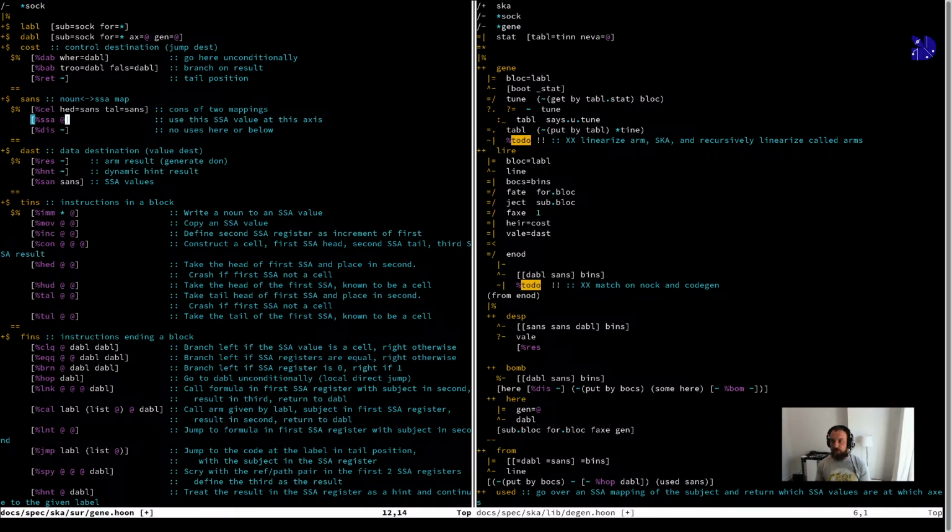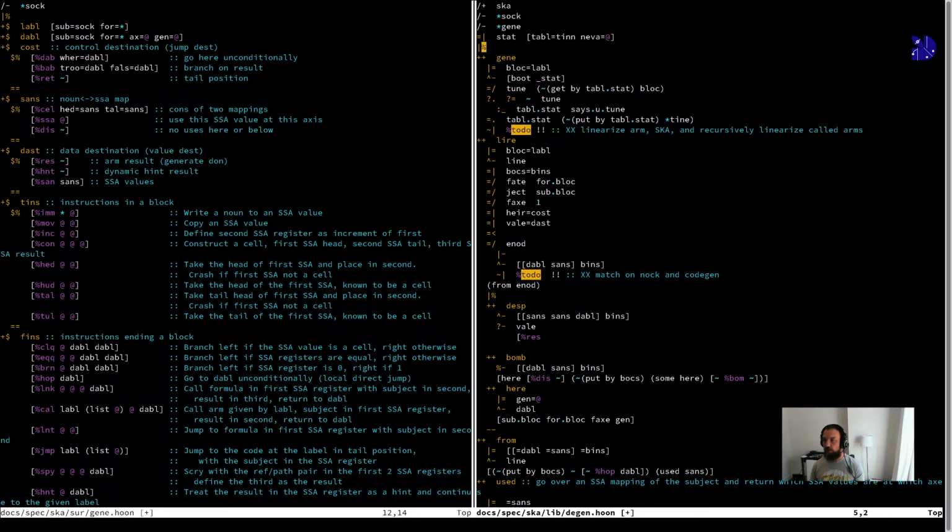So this is the main structure for our data flow destinations. And so what this will allow us to do is, for instance, if we look at the autocons case, let's fix this up just a little bit. I just sort of restructured the outer state of the core here so that we can keep track of a fresh SSA variable that hasn't been used in our code yet, and continue to generate more and more SSA variables without generating conflicts.